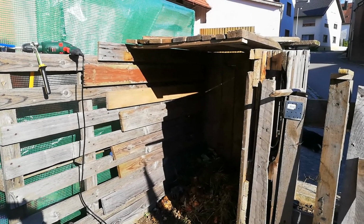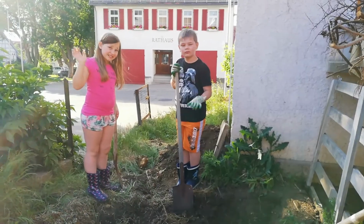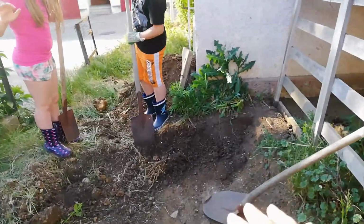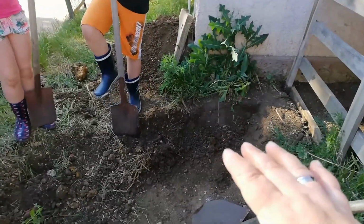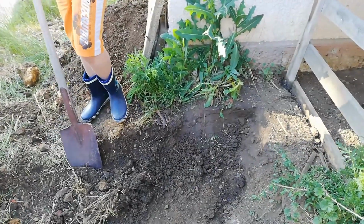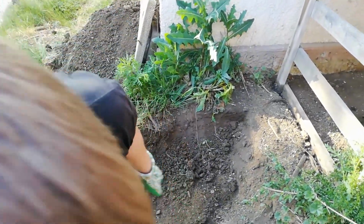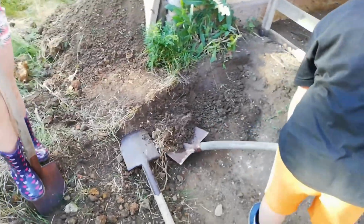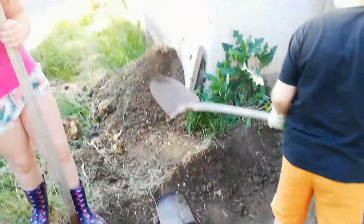small. Leonie and Mark are working here. Hello. So that this comes another level here till this house wall. Wow, Mark.